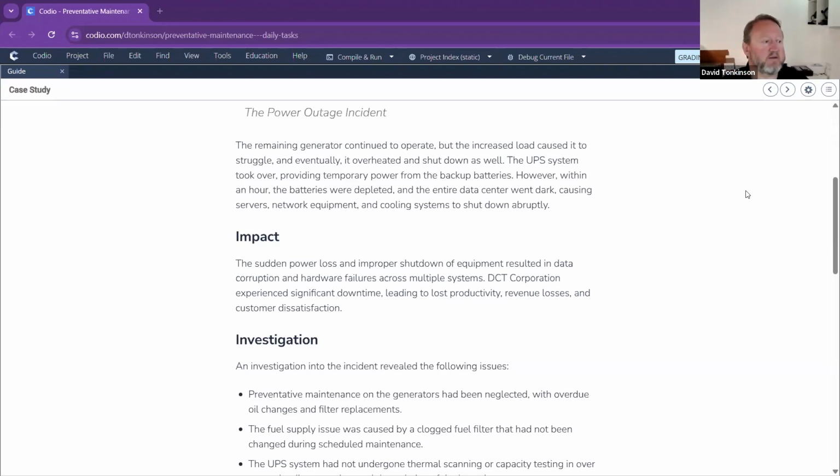Well, Yinka's nicely bulleted them out, so I'm going to read those out for you. So root cause, he's got neglect and preventative maintenance. Failure to adhere to scheduled maintenance. So they failed to adhere to the scheduled maintenance and critical power infrastructure. That creates a vulnerability that essentially led to a system failure. Inadequate monitoring and inspections. Yeah, definitely. Lack of consistent daily monitoring and visual inspections led to missed early warning signs of the potential problem. Outdated emergency preparedness. The disaster recovery plan was not current, not tested.